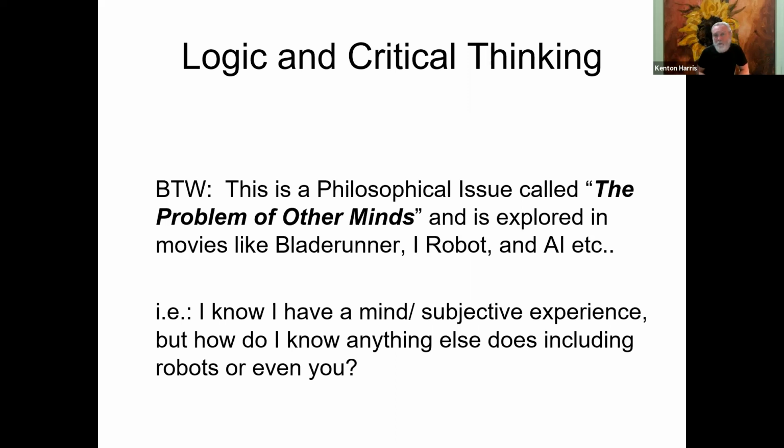My colleague, Eugene Marshall, regularly teaches a course called Metaphysics and Science Fiction, and this is one of the things that they talk about. Science fiction gives philosophers a wonderful canvas on which to explore thought experiments and metaphysical questions like the problem of other minds. Again, I know I have a mind and subjective experience, but how do I know anything else does, including you or robots, etc.?